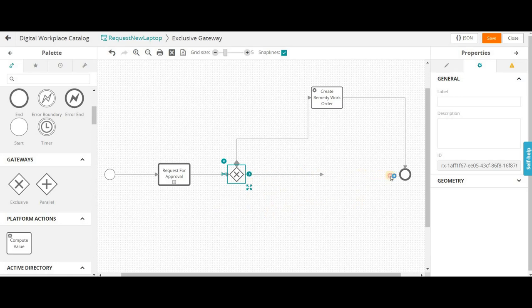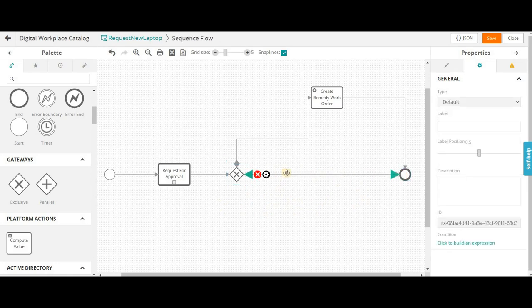But if you do not do any of this, you need to have a default path. So if it is approved, it will go to this path. If it is rejected, cancelled, or something else, it will directly go to end. It will not go to any other option other than approved. Once it is approved, then only it will create a work order.